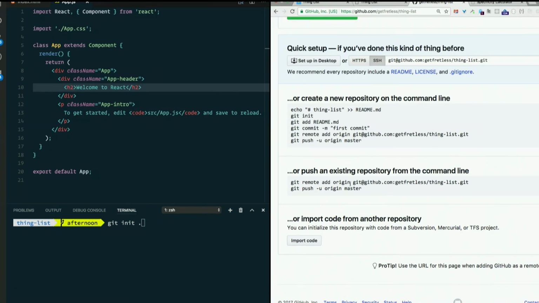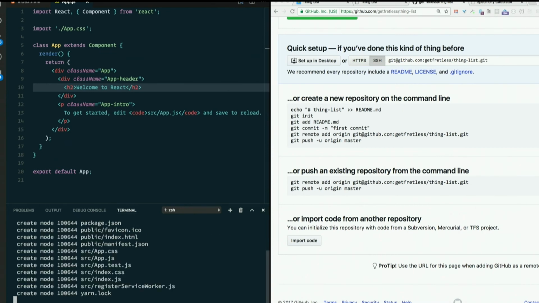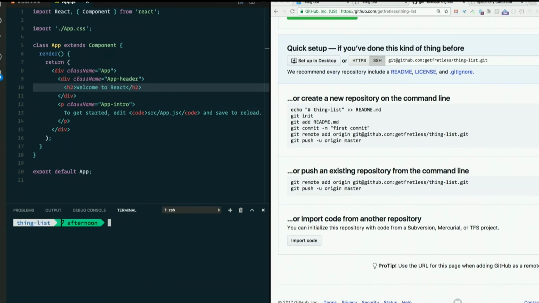So after you do git init dot, go ahead and run git add and make your first commit. Initial commit, create React app. Then go ahead and git push -u origin master, in your case, afternoon in mine.